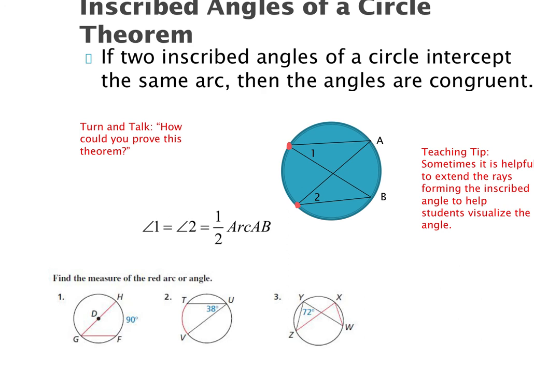What else do we notice? Emma, did you notice anything else? They both go to the same points and they both have the same arc. Bingo. They both have the same arc. Check this out, okay? Use one color for A and draw the angle that creates angle 1. Do you guys see that? Are we all in agreement that angle 1 creates that arc from A to B? Yes? Use a different color and draw the angle 2.